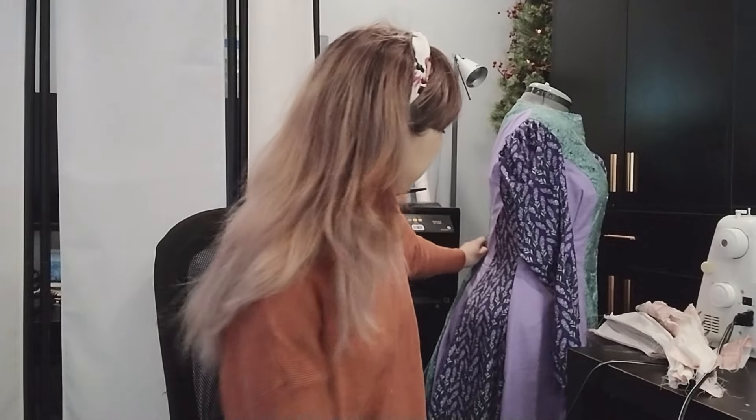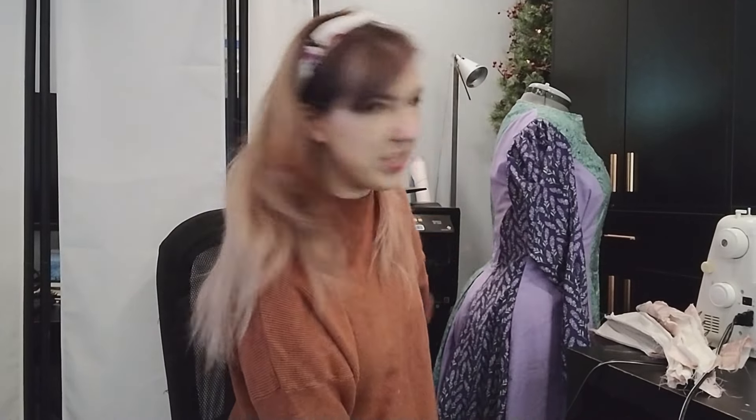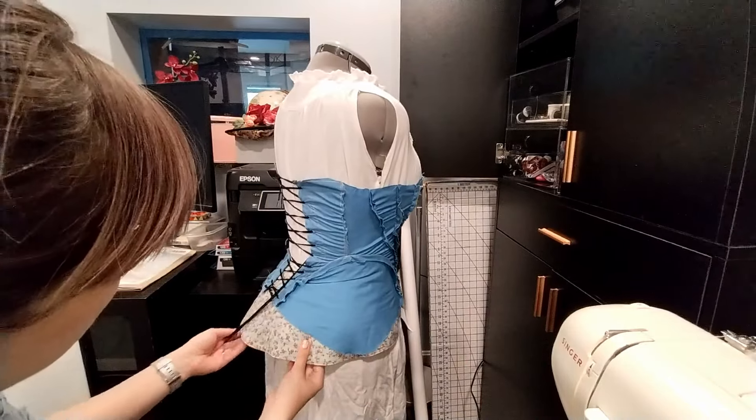It makes a huge difference — you can see it's currently on my dress form and it adds quite a bit of shape. It was an amazingly fast process; I think I got it done in about seven hours. When I was done, I tried it on underneath the mock-up and the hips fit so much better. I could instantly see that really iconic S-bend shape.